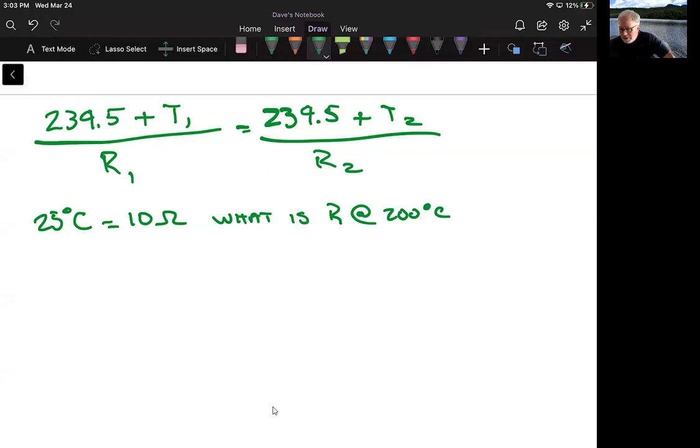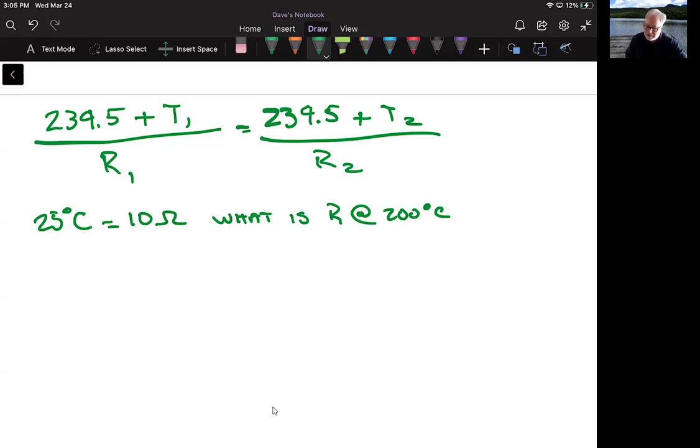So really what you're doing is a proportion, and we're assuming that there's this linear relationship of increase in temperature with increase of resistance. And so we can sort of follow that curve that you see in figure 3.11 in your textbook. In actuality, it's not quite linear, but like he says in the text, we assume that it's linear, and that allows us to use a proportion like this.